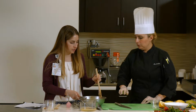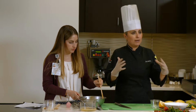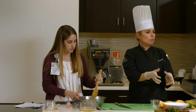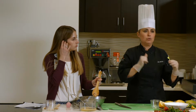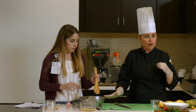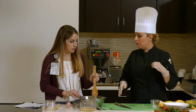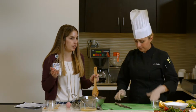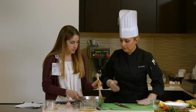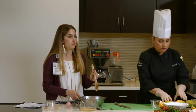So what I do, if you make 1 cup of quinoa, more than likely you're going to end up with 3 cups, right? It's going to be a lot. So just separate it and maybe use 1 cup to make a salad, another one to make some oatmeal in the morning. Instead of doing oatmeal, you can definitely do quinoa with bananas, with cinnamon, with almond milk, with coconut milk. Or set some aside for dinner. I eat mine with my salmon or whatever meat I'm eating at night, just as a side. You can even use this to make some burgers as well. So that will be a great option.